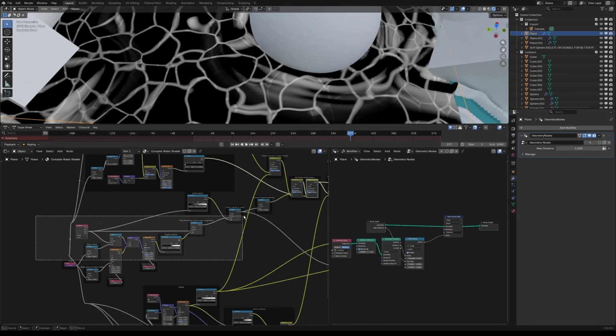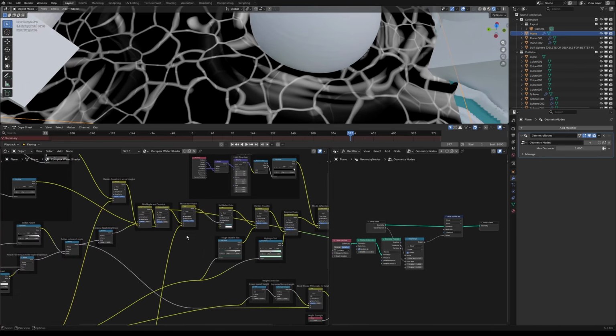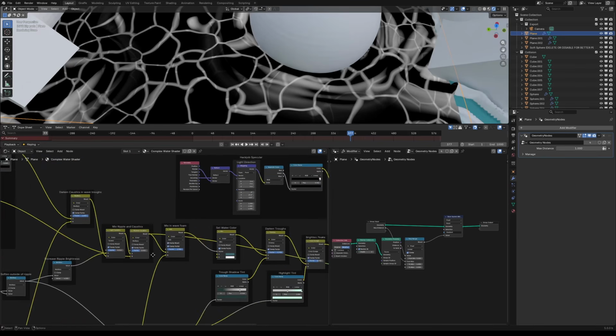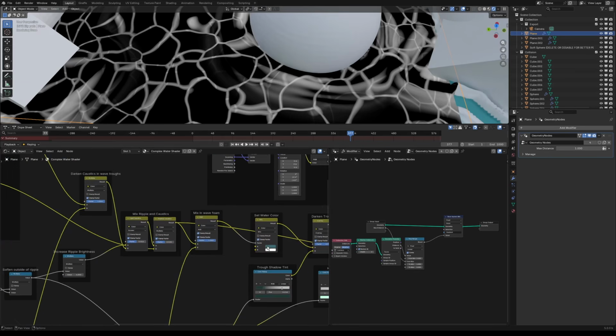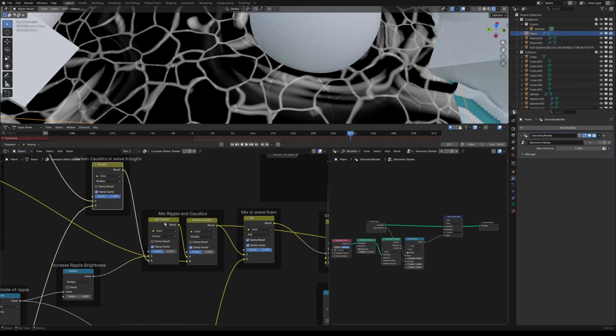Then, right here, you can see this is just our default ripple shader. And then this line of mix nodes is what actually combines all of the different effects together. So the first one, again, reduces the caustics in the troughs of the waves. The second one mixes the ripples and the first layer of caustics.